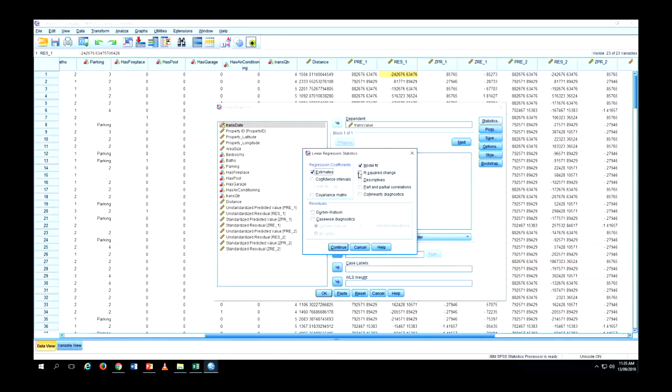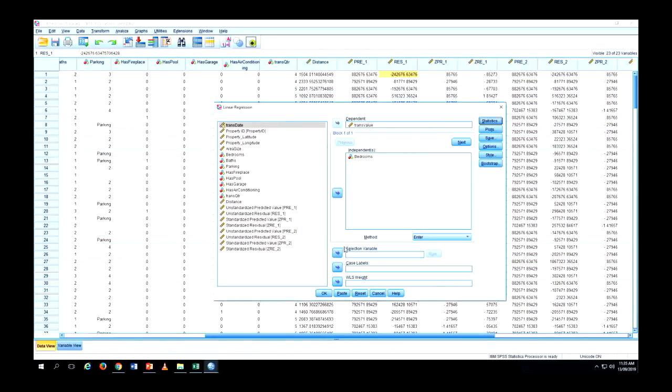We go to Analyze, Linear Regression, and in the Statistics, we untick the estimates or other boxes, but tick the collinearity diagnostics. And then we choose the variable.